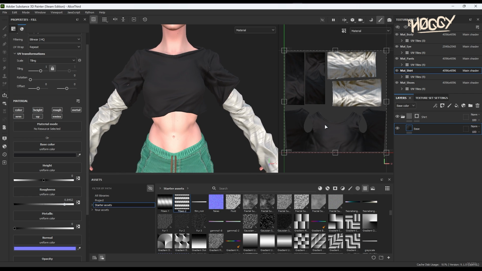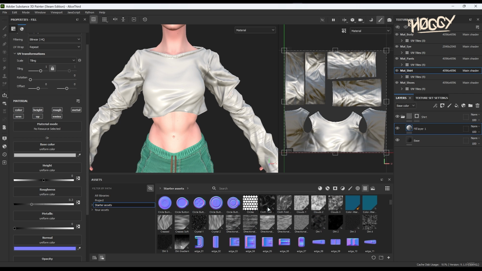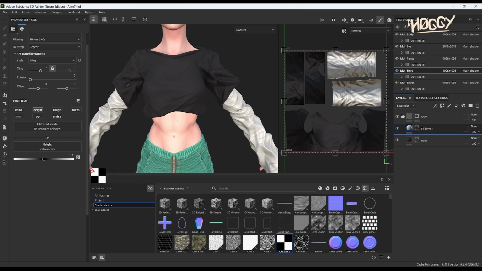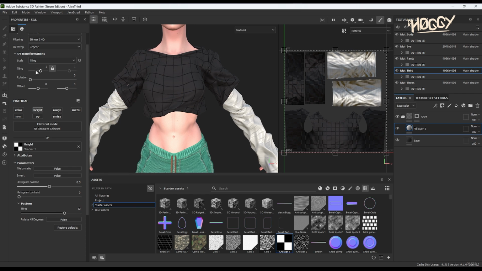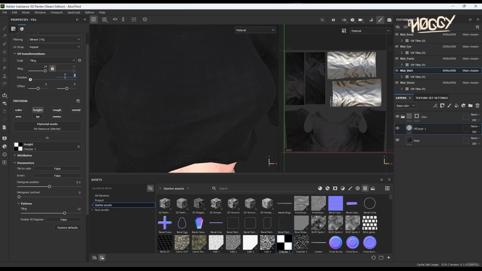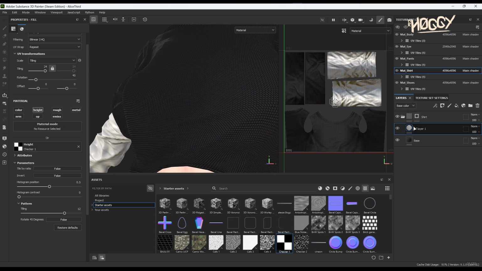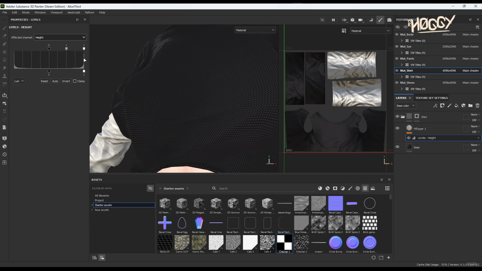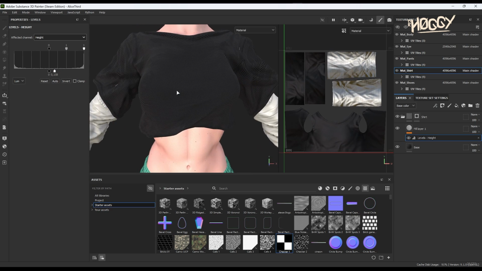So now we'll start creating our weaving patterns. For the shirt I want to use a checker. So checker 01, only height, so let's drag our checker here. Once again, bring up the tiling, so yeah, this seems about right. Rotate it 45 degrees, and I will decrease the intensity a little bit, so I'll add a levels, effect height, and take the slider down a little bit. Something like that seems nice.